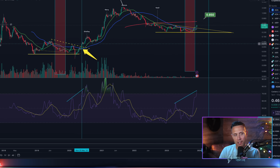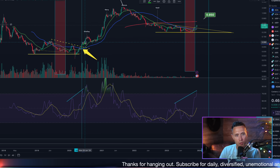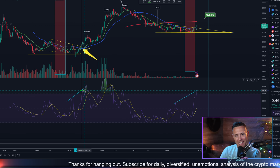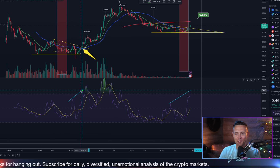And look at the similarities on the RSI, everybody. Right now, the weekly RSI is just getting right over there into overbought, similar to Solana that we saw at the beginning of its breakout. And then back here, this move back into halving that we just discussed, a similar move before consolidating sideways, and then the power move up. Look at this, exactly the same area. The similarities on this chart, it's just crazy.